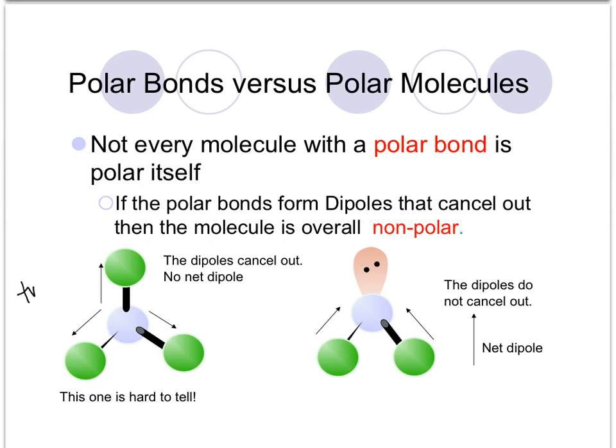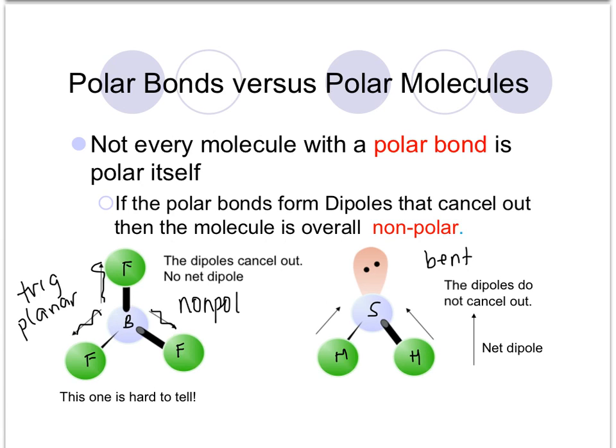On the left we have a diagram that is trigonal planar. Let's say this is boron trifluoride. And on the right we have a bent structure, and let's say this is hydrogen sulfide. Both molecules have polar covalent bonds within them, but there is something uniquely different between each. The diagram on the left, which is trigonal planar, is a symmetrical molecule, and in this case, all the dipoles will cancel out. When the dipoles cancel out, what that will mean is that there is no dipole remaining, and thus the molecule is non-polar.